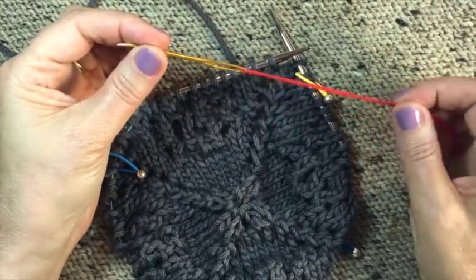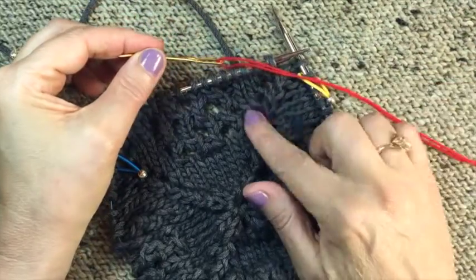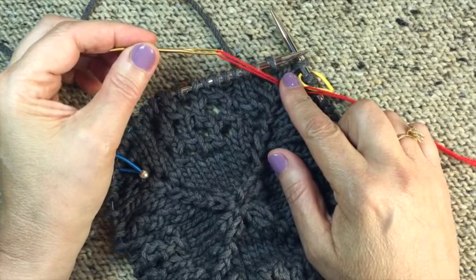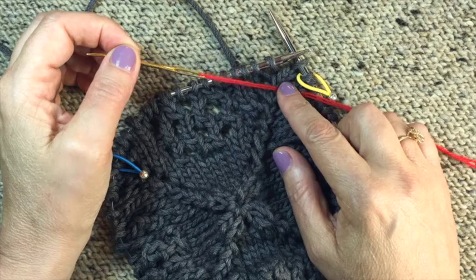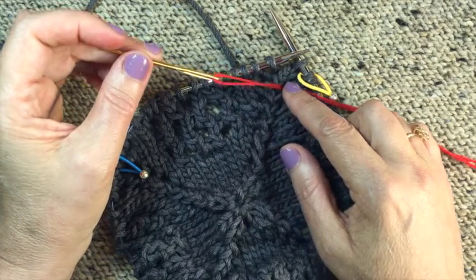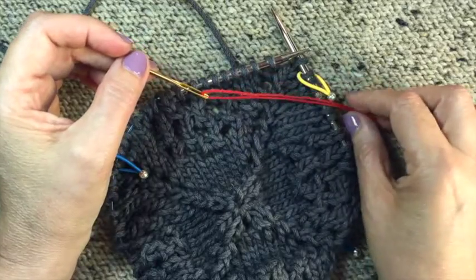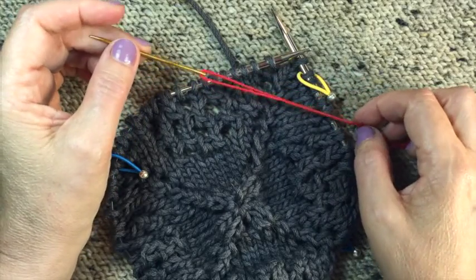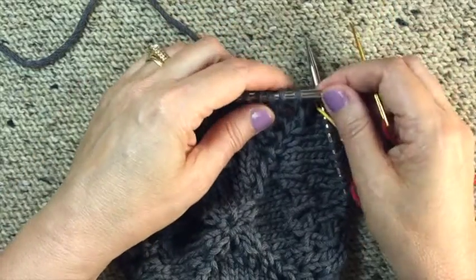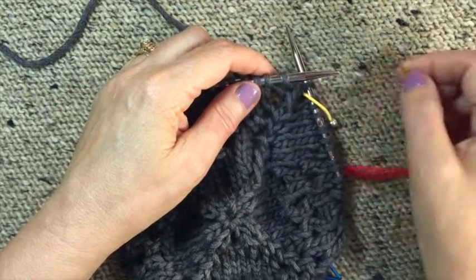I have a tapestry needle with some yarn that's thinner than what I'm working with and a nice contrasting color. A lot of times I'll use a piece of cotton embroidery floss or dental floss, something that's smooth that's going to pull out really easy when I'm done, because this doesn't stay in the finished knitting. It's just a protection and a security blanket while you are still working on the piece.